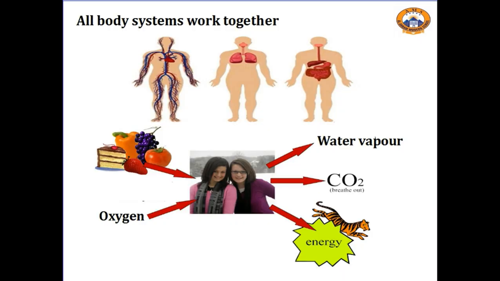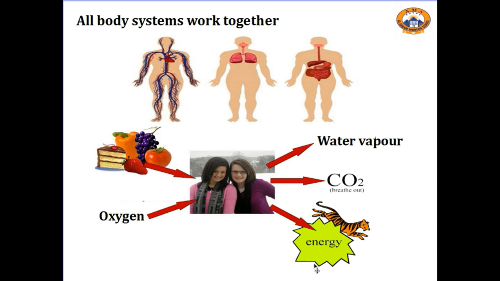So now we understand that all the systems are working together. The digestive system supplies our body cells with the digested food. The respiratory system supplies our body cells with the oxygen, while the circulatory system, or the blood, that you are going to study next year in detail, carries both food and oxygen and transports them to all your body cells to produce the energy needed. So again, the cells need food and oxygen to change or burn that food into energy.